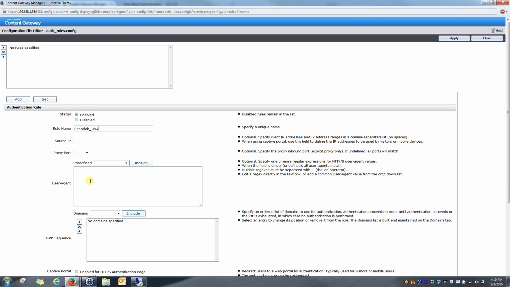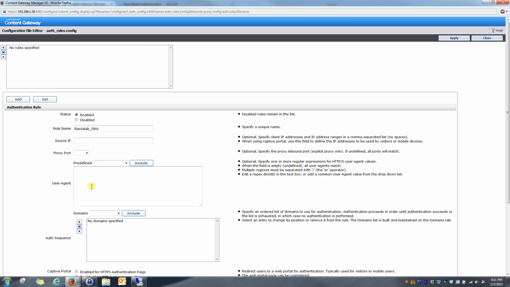Each of these parameters can be filled in to narrow down the users that will authenticate using this particular rule set. So if I were to specify maybe one IP in this, essentially what that would do is it would apply this rule to authenticate using integrated Windows authentication to that one user that is specified or that one IP that's specified in this list.